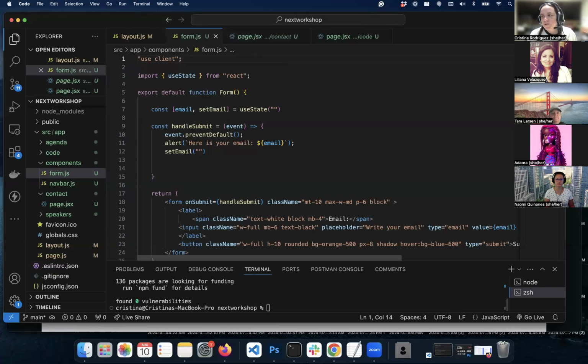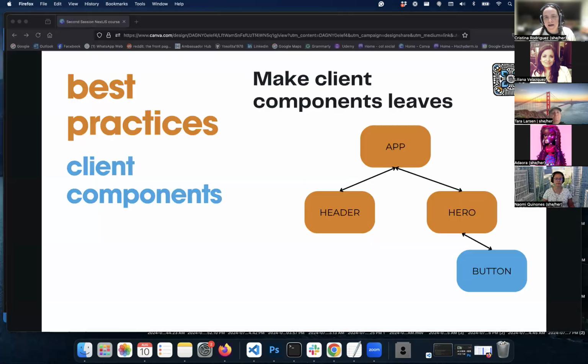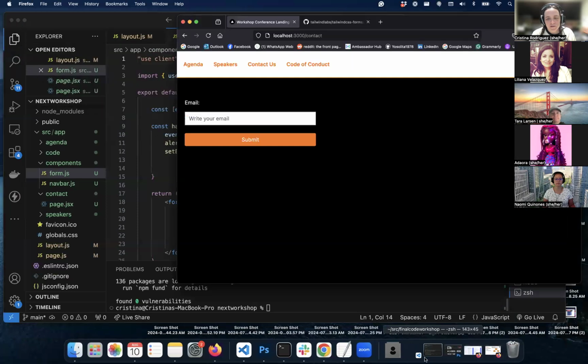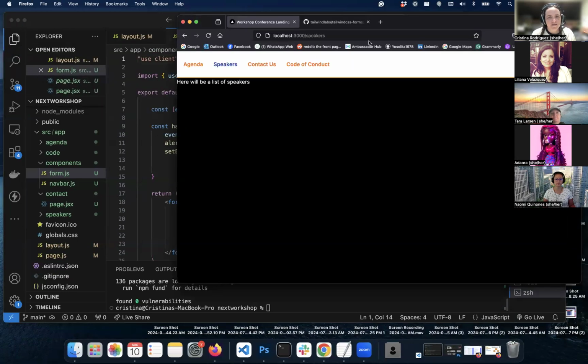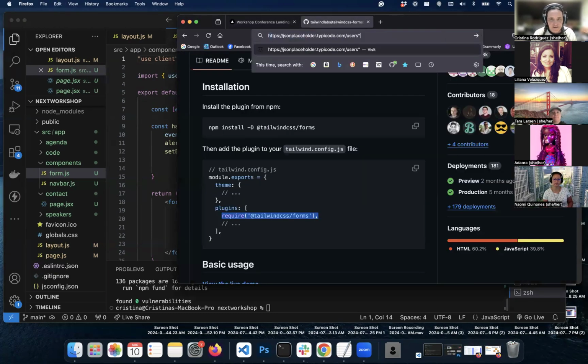Okay, let's do something more interesting now. Let's bring data from the internet. So I have, this is not yes. I have a speaker. I create a speaker and I have a list of speakers, but I don't want to invent that data because it's a huge amount of data. And there is a bunch of useful tools on the internet for when you need to fake data.